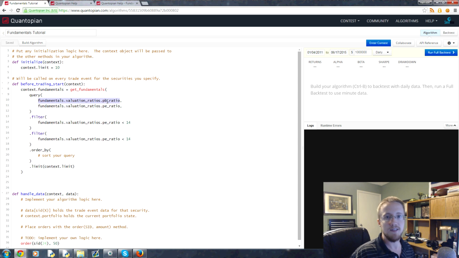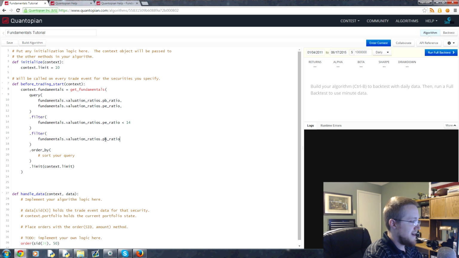So one is pretty good. Anything over one means the price is way more than the book value. Anything under one signals to us that this company is way undervalued. But it doesn't necessarily mean that you should invest in every company that has a price to book ratio less than one, because generally a price to book ratio of less than one can actually signal that something major is wrong with the company, if that's how cheap the company has become. So keep these things in mind. Again, I'm not really trying to create some sort of epic strategy here or suggest that this is how you should invest. These are just examples.